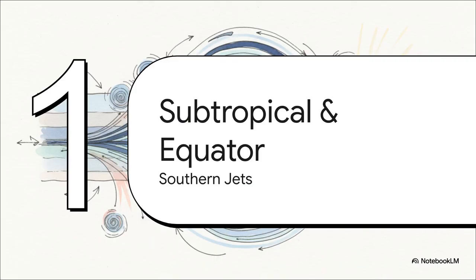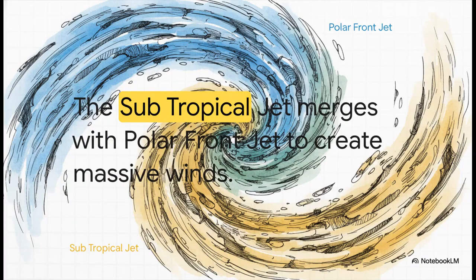Section 5. Subtropical and equatorial jets. Down a bit closer to the equator, we have the subtropical jet, or STJ, which generally cruises at around 90 to 130 knots. But remember that crazy 300-knot figure we mentioned earlier? Occasionally, the subtropical jet merges directly with the polar front jet. They combine to create those super winds before eventually splitting off again with the subtropical jet continuing over the North Pacific.